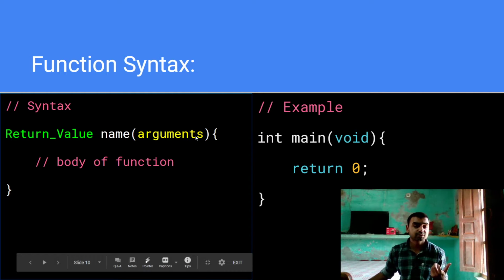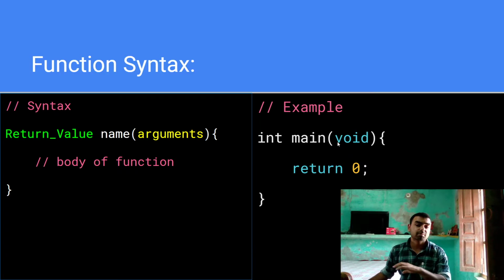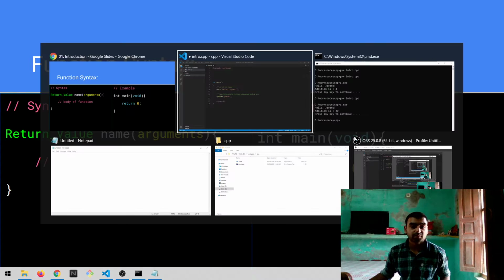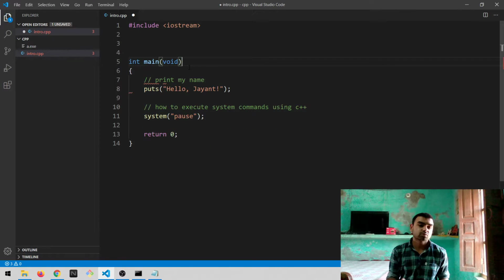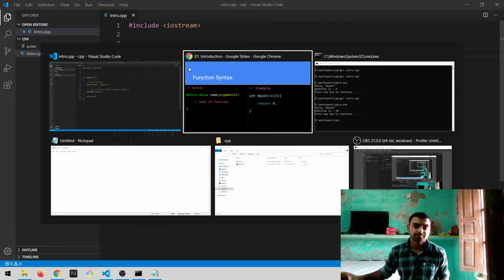Then there are arguments to the function that you need to pass, and void simply means there will be no arguments passed, or the function does not accept any arguments. That is the meaning of this void over here. We can also add void to our main function if we want. Over here we can specify the void keyword, and it is going to have no impact on our code. The code is going to still work.